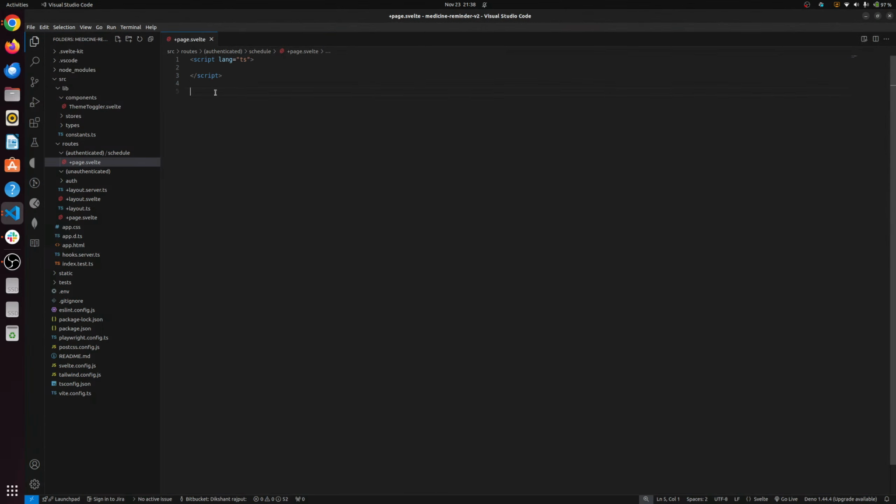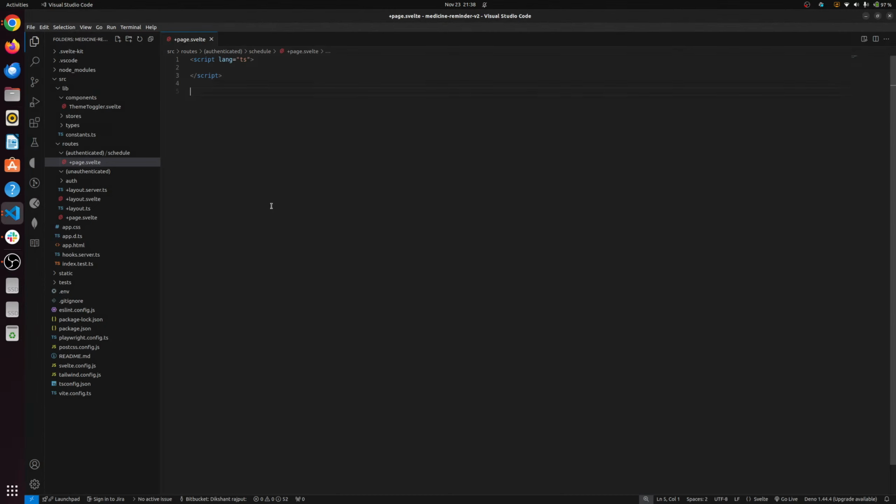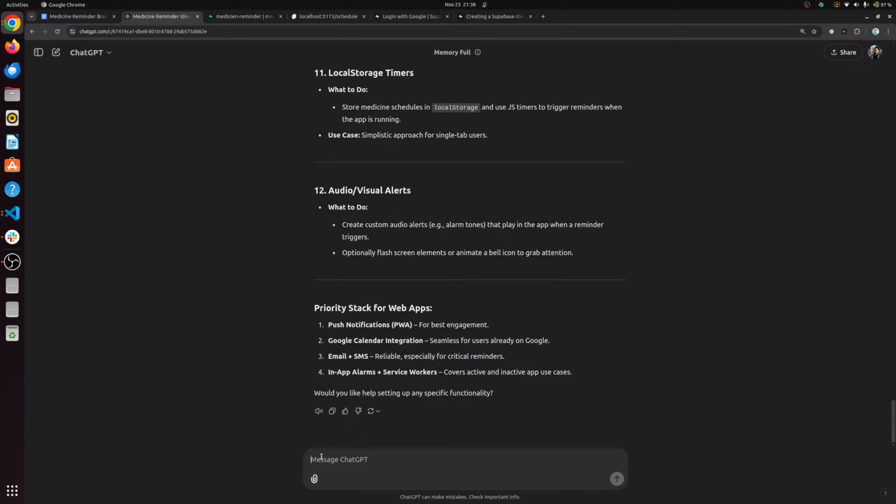Let's quickly use AI to generate the UI for us. So let's give AI a prompt: you are a senior developer.